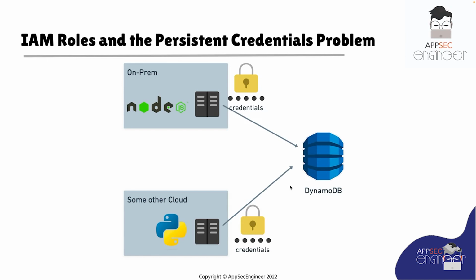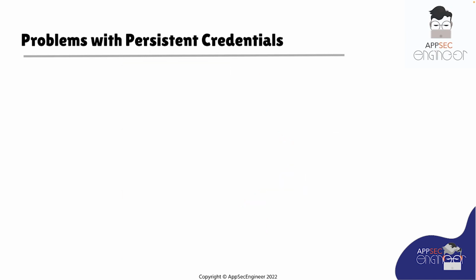Now, this is a perfectly valid way of doing this. However, it's not a very secure way of doing this because you have persistent credentials. Now, persistent credentials, as the name suggests, is persistent because you typically have users. So, for instance, in IAM, you have users in groups. What most of us would do is create a user account. So, in this case, they would treat it as a human user and say, I have a human user named Python app or Node.js app. You generate credentials for that, use those credentials inside the server or inject it as environment variables inside a container or whatever it is, and then use those credentials to be able to access DynamoDB.